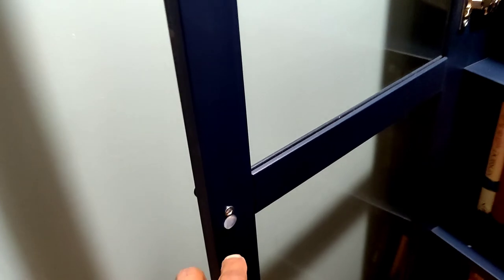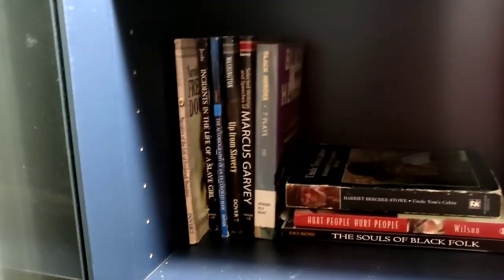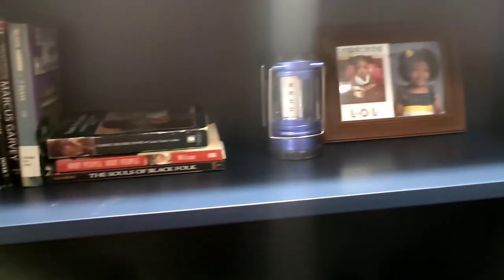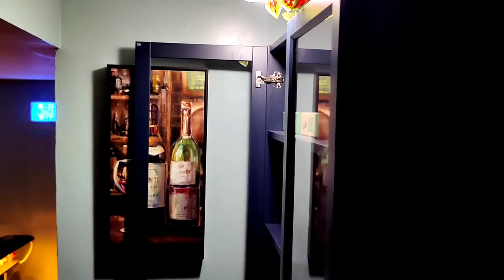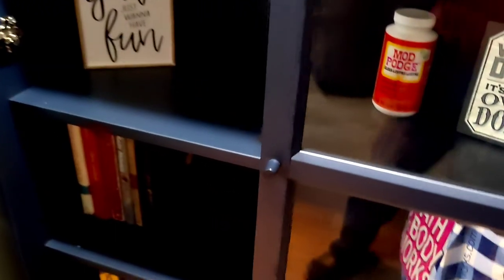And then one thing I didn't mention, the bookcase, it comes with this, let me show you. It comes with these little rubberized pieces. So when you close it, it doesn't slam, because, you know, it has glass doors. You know what I mean? And then you know what was dope? I put the light above it. Now that light can actually change colors, but that's not what this video is about. So I'm not gonna go into all those little details about that.